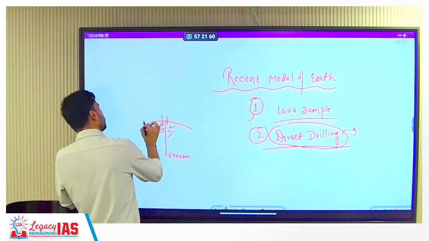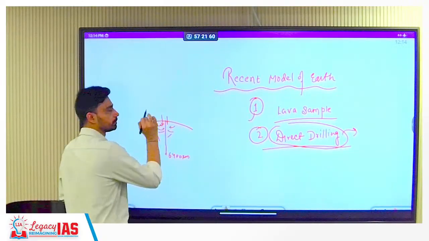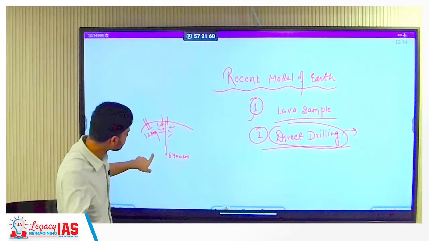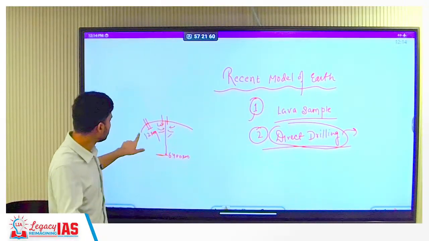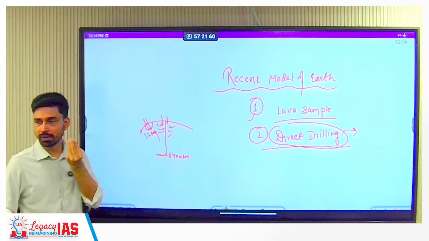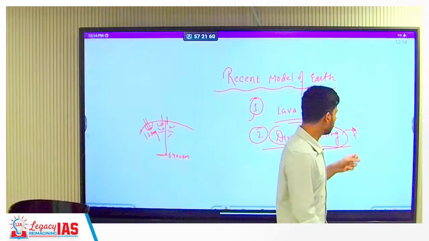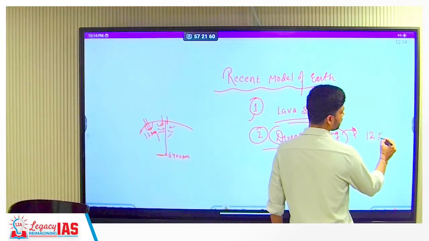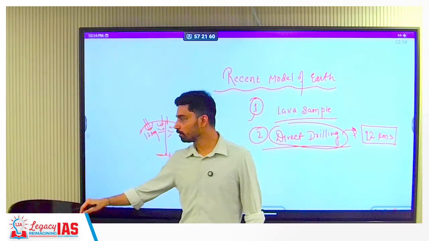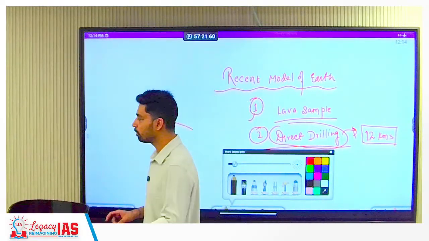And the deepest hole which we have drilled till date is only how many kilometers? 12 kilometers. Right. So imagine that the deepest hole we have drilled is only 12 kilometers and the center of earth is 6,400 kilometers. That means if you want to know the entire interior of earth, this is giving us just a minute fraction of information. So that is the issue. So we can write this direct drilling. The maximum depth up to which we have drilled is just 12 kilometers. So very limited, very less information.